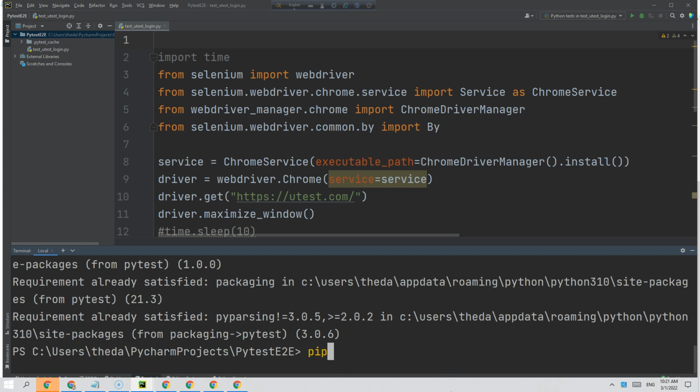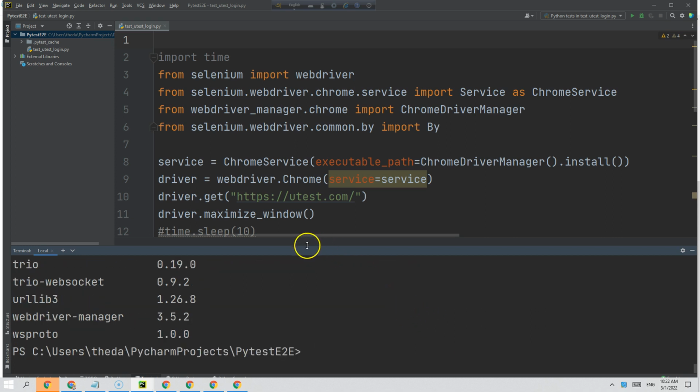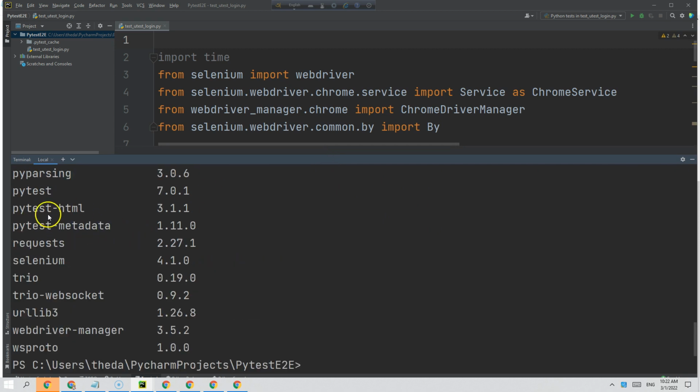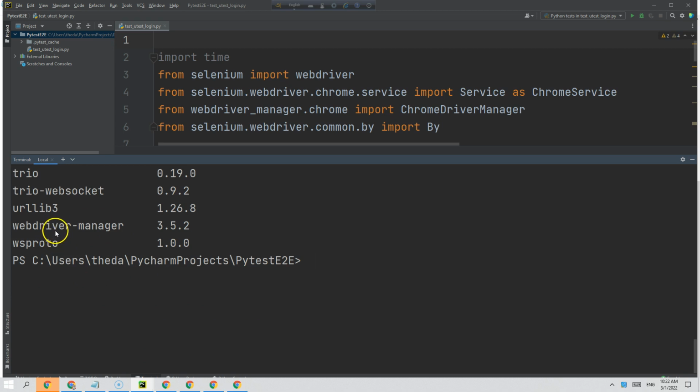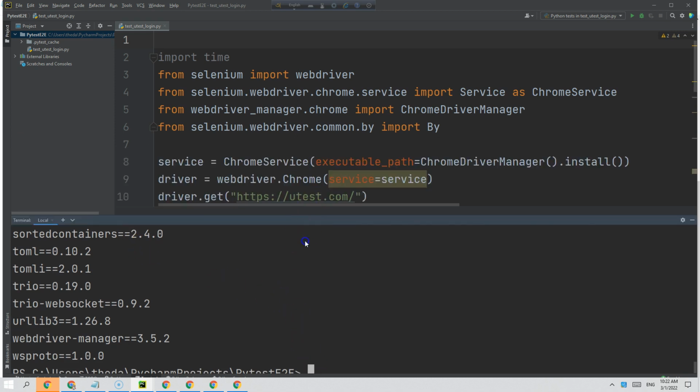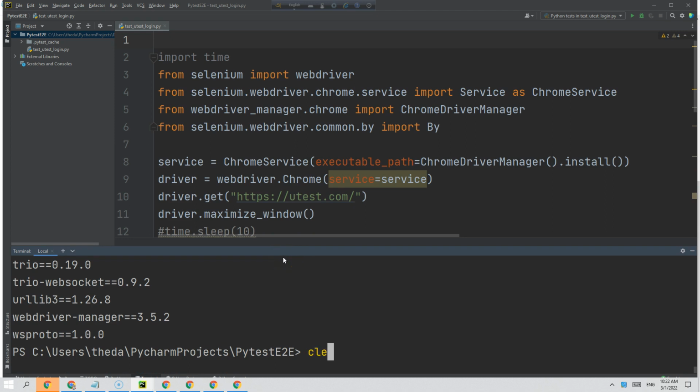I can check what packages I have with pip list. Here is the list I have right now on my computer: Pytest, Pytest HTML, Selenium, WebDriver Manager, and so on. I can even say pip freeze to check including the versions all together. And now I can just clear it.